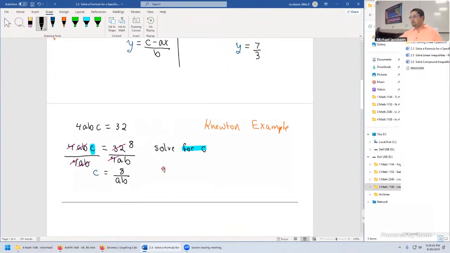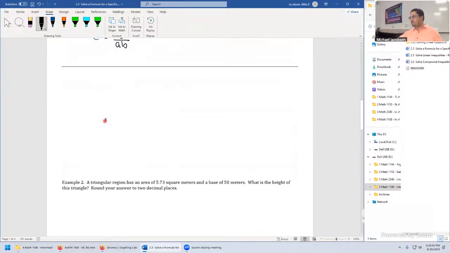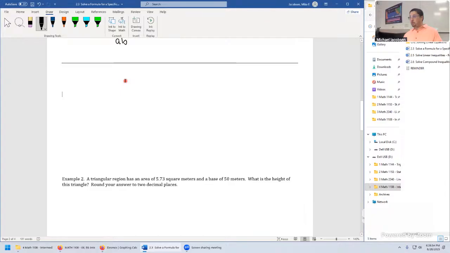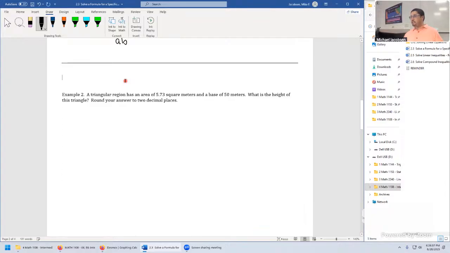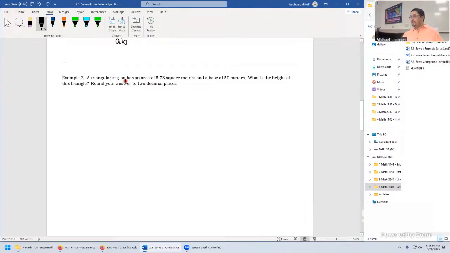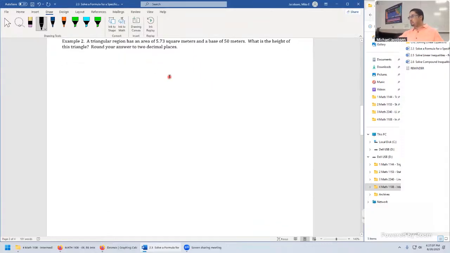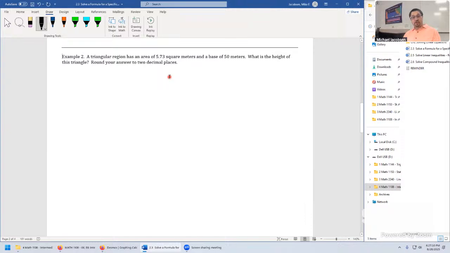Well, we did a Newton example as well, where we were doing pretty similar things. It was a smaller equation, but it felt more abstract because there's just a whole bunch of stuff you had to work through on the left-hand side. This is what the next grouping of problems is going to look like in section 2.3. The whole section is called solving a formula for a variable, but then there's a couple geometry problems like this one in the set as well. Let's take our time with these, use some problem-solving strategies, and again, this is another great warm-up in getting through Math 1108. So they tell us we have a triangular region.